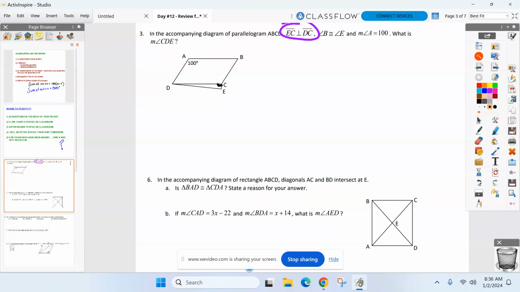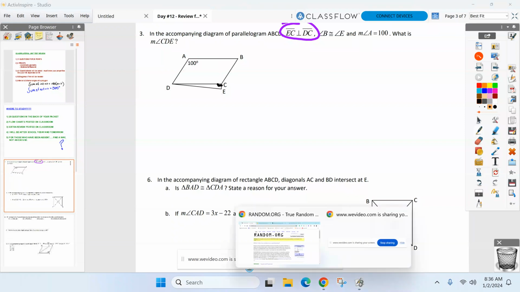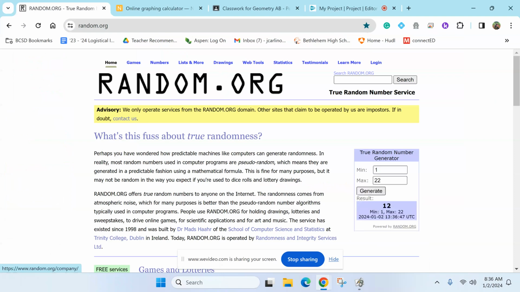All right, here's your first property of the day. I know angle A is 100, so we should know what angle B is based on a property of a parallelogram. Look at your chart if you need to remember. Those are called consecutive angles right there, kids. Consecutive, not opposite. A and B are consecutive, right in a row. So how can I find angle B?